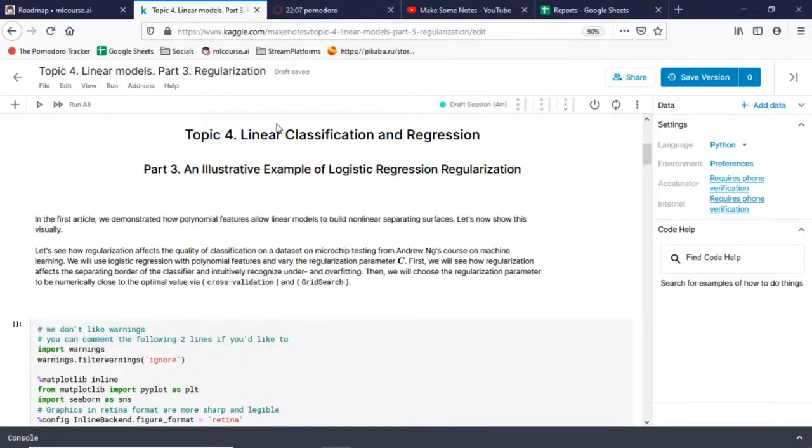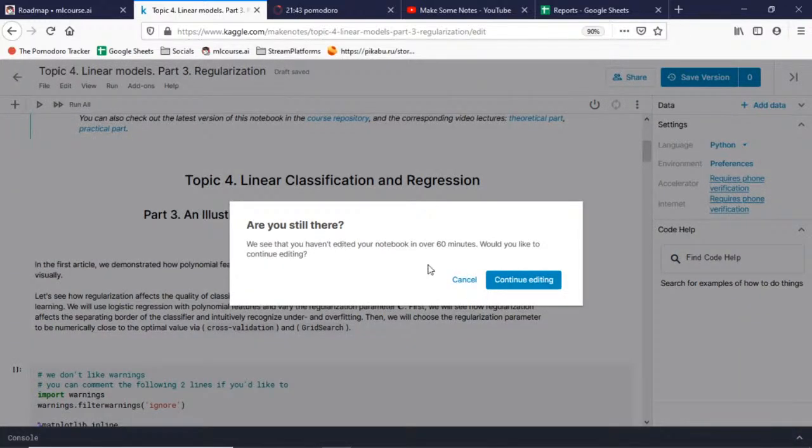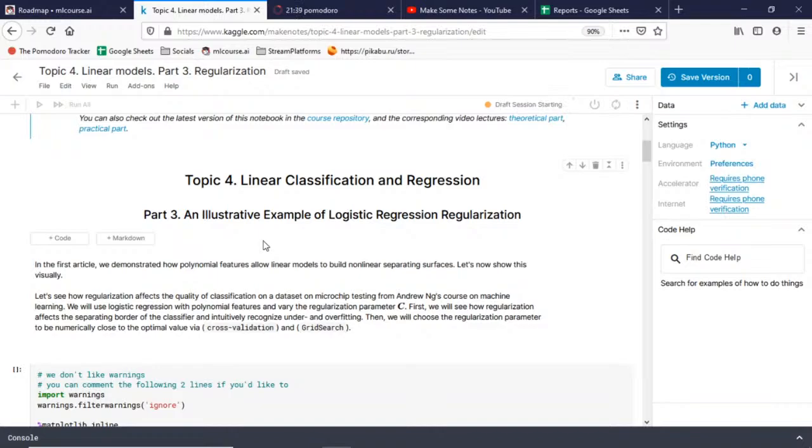Okay, so let's dive into the theory again. Linear classification and regression. An illustrative example of logistic regression regularization. In the first article, we demonstrated how polynomial features allow linear models to build non-linear separating surfaces. Let's now show this visually, how regularization affects the quality of classification on a dataset on microchip testing from Andrew Ng's course on machine learning.